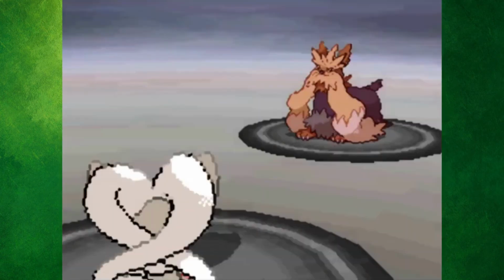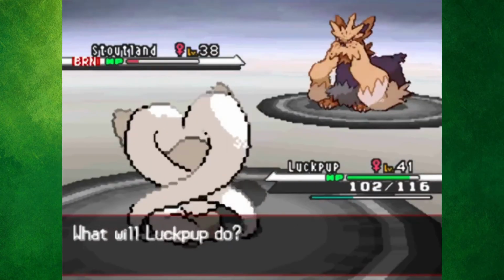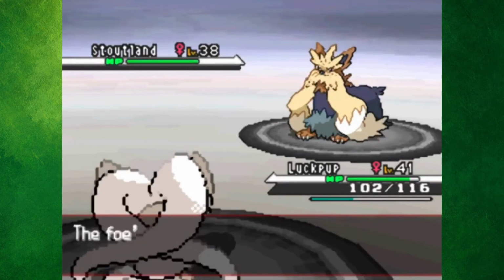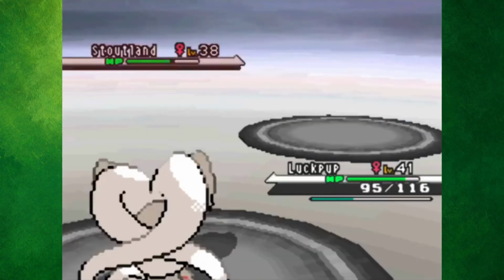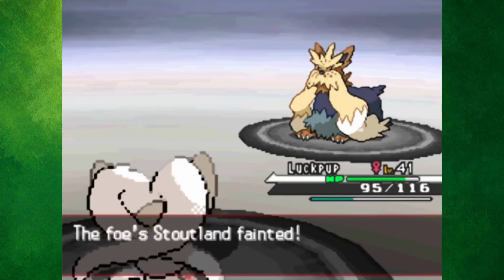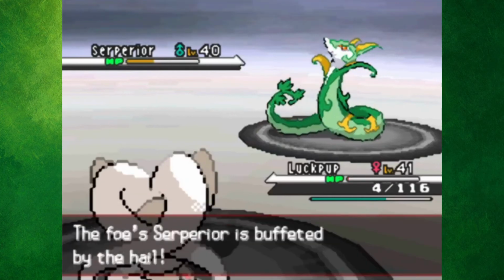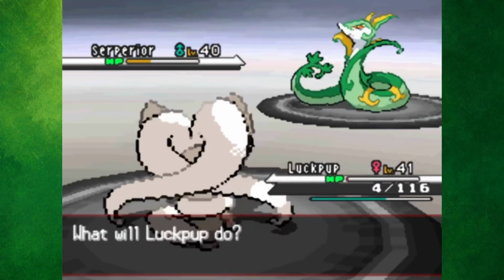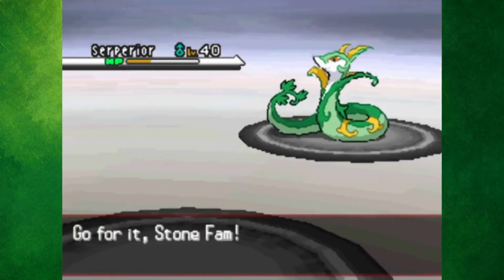On Route 8, I had another challenging battle with Bianca. I immediately got a Will-O-Wisp off on Stoutland, as he was kind of an idiot by using Workup. I then went over to Cinccino in order to kill him with a few wake-up slaps. Superior began to go for Coil, so once it landed a Leaf Blade, Luck Pup got left with 4 HP.